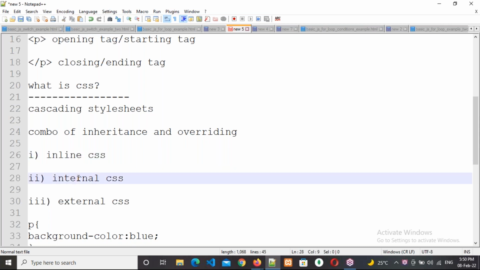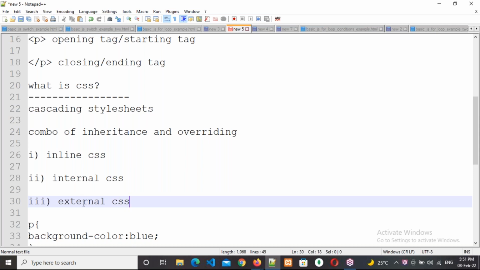Internal CSS means if you write CSS in a style tag in the head tag, in the same page but in the head section. External CSS means we write CSS in a separate page and give the extension .css. Clear, everybody? Can you respond?